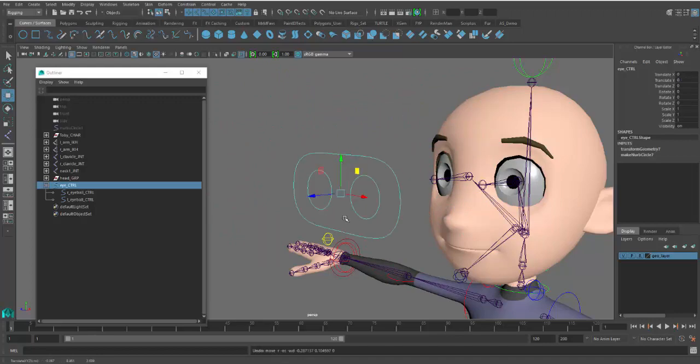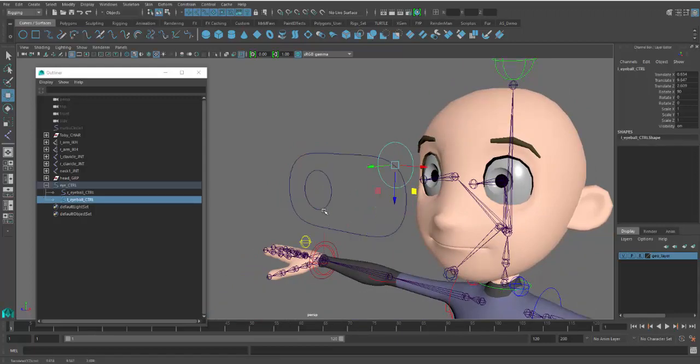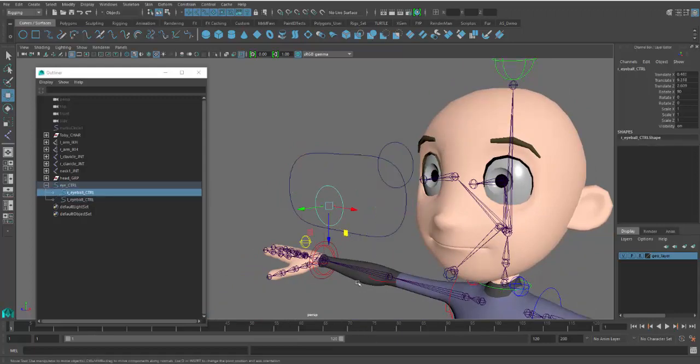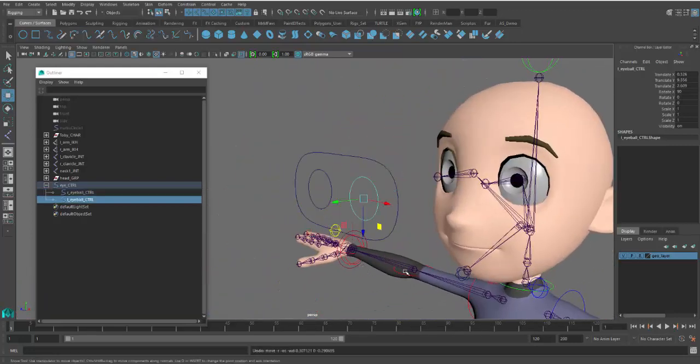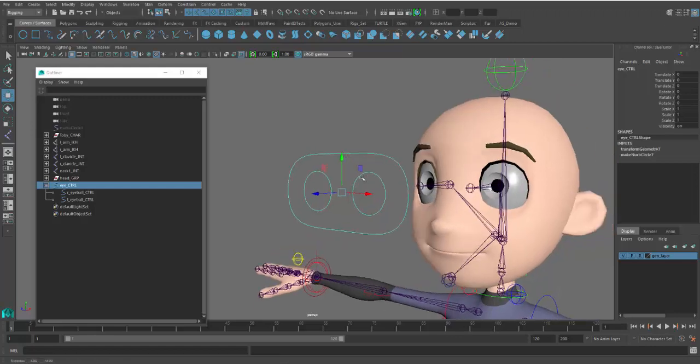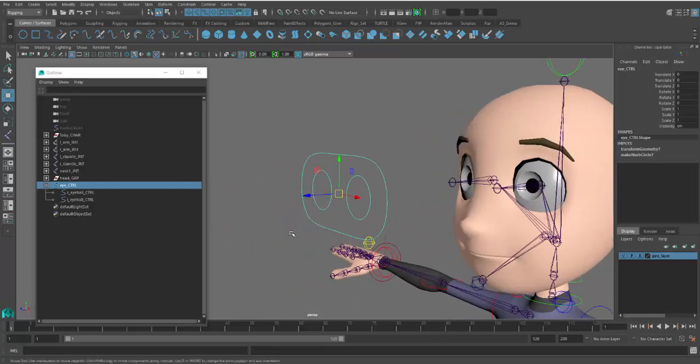But let's say I have a comedy gag whereby the character gets kicked in the groin or something, I can just play with weird eyes, cross-eyed or something like that, with the individual eyes. But most of the time when we animate, we use the central control to move the eyes in synchronized movement.